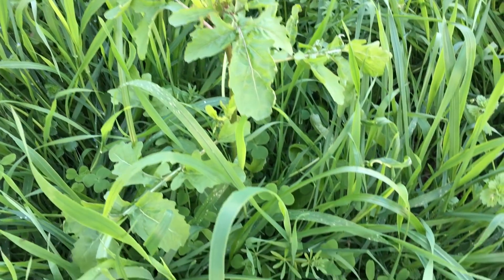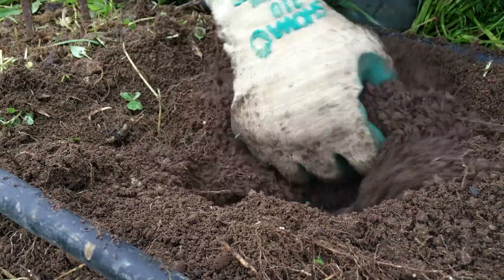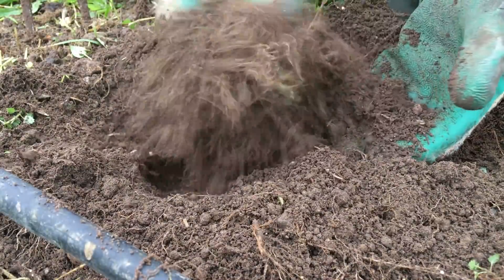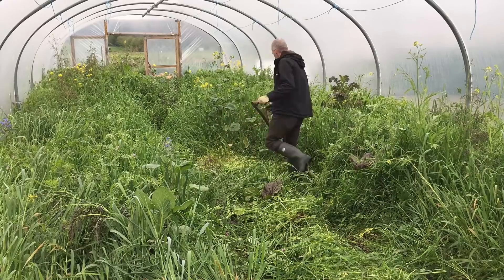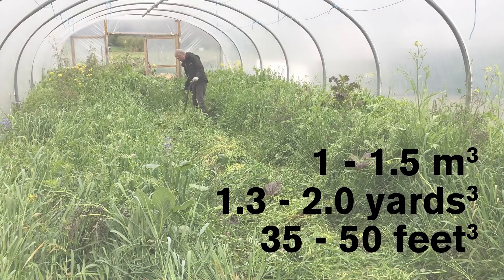But of course this was just the above ground material, and figuring out what the below ground biomass was in comparison would be a much more difficult process. It seems that with a lot of different methods of analysis, there are often these big unknowns — in this case it is the amount of biomass produced under the surface of the soil, both in the total quantity of roots produced by the plants, and the amount of secretions released into the soil by the roots during the lifetime of the plant. Even if roughly the same amount of biomass was produced under the surface as above it, the total organic matter produced by this green manure crop doesn't seem as impressive as I had originally thought, even though it looked like a substantial amount of growth. Making a very rough estimation, I think the total organic matter produced above and below ground by this green manure would be roughly equivalent to between one and one and a half cubic metres of already decomposed compost.